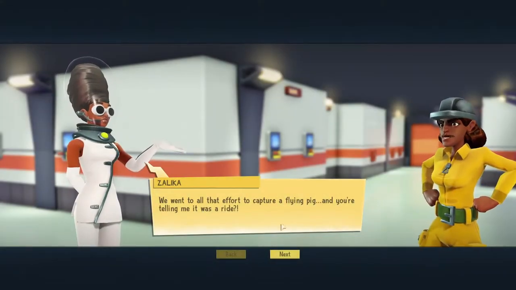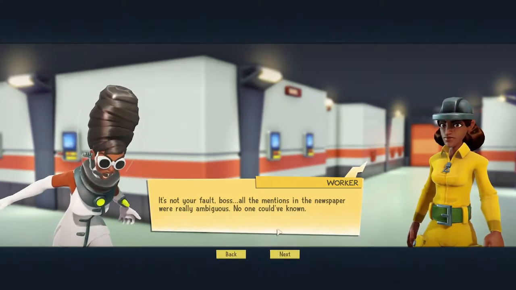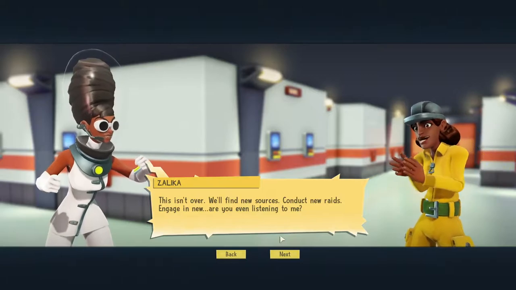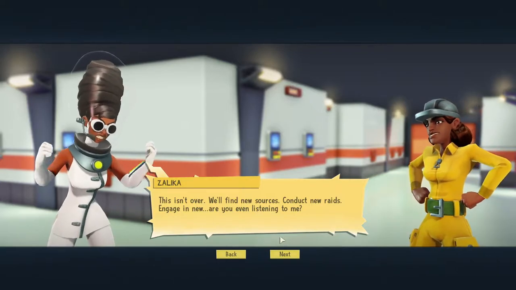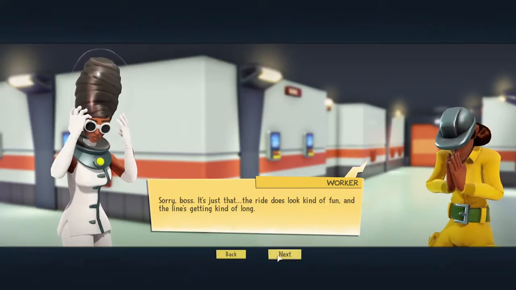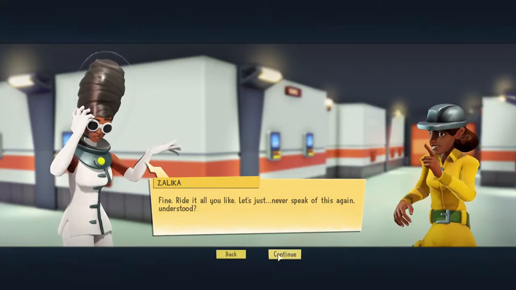Collect that reward. We went to all that effort to capture a flying pig, and you're telling me it was a ride. A ride? It's not your fault, boss. All the mentions in the newspaper were really ambiguous. No one could have known. This isn't over. We'll find new sources, conduct new raids, engage in new... Are you even listening to me? Sorry, boss. It's just that the ride does look kind of fun. And the line's getting kind of long. Okay. Fine. Ride it all you like. Let's just... Never speak of this again.